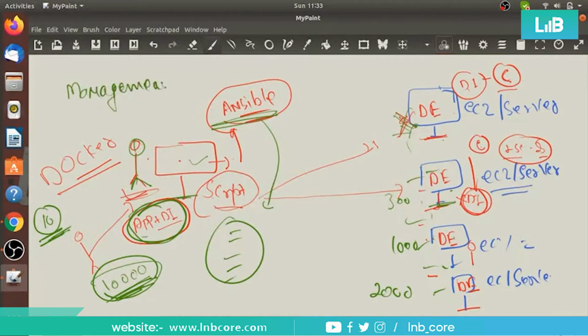Management of containers is a big problem, right? If you are understanding this situation very well: right now we have 4 servers. Let's assume in the real world we have 10,000 servers, 1,000 servers, or 100 servers, and each server is running 1,000 containers. You have to remember which server is running which container, and which customer it is for.